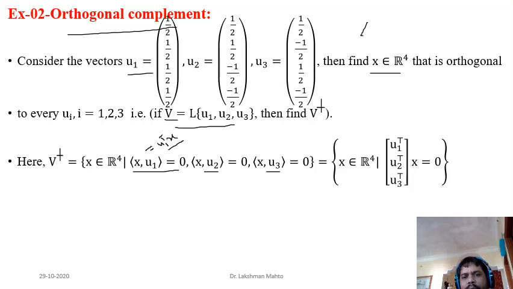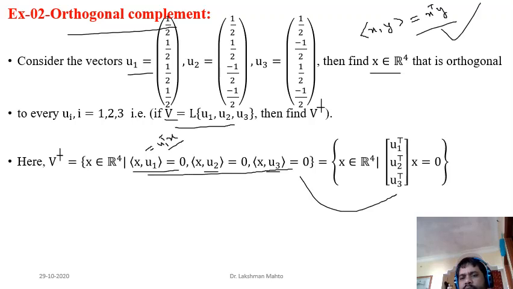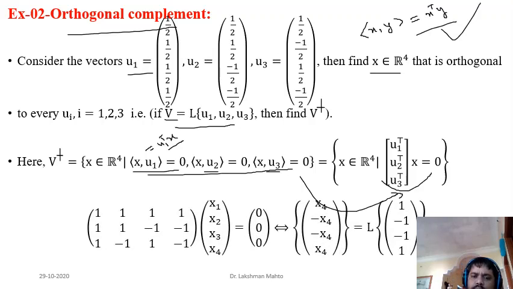I have several times already told that if you are taking two vectors X and Y, the inner product you can also define as the product X transpose Y. So if you are willing to write this orthogonality equation in this form, then it will take a system of equations form, where the coefficient matrix will be given by the first row coming from u1 transpose, second row from u2 transpose, and third row from u3 transpose. So you are having a system of equations. Just you need to solve the system of equations. So in the explicit form, it is coming like this way.